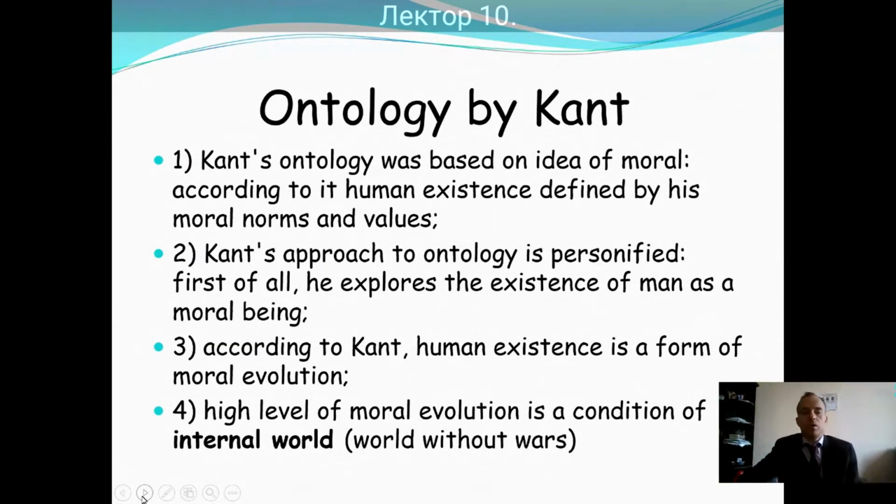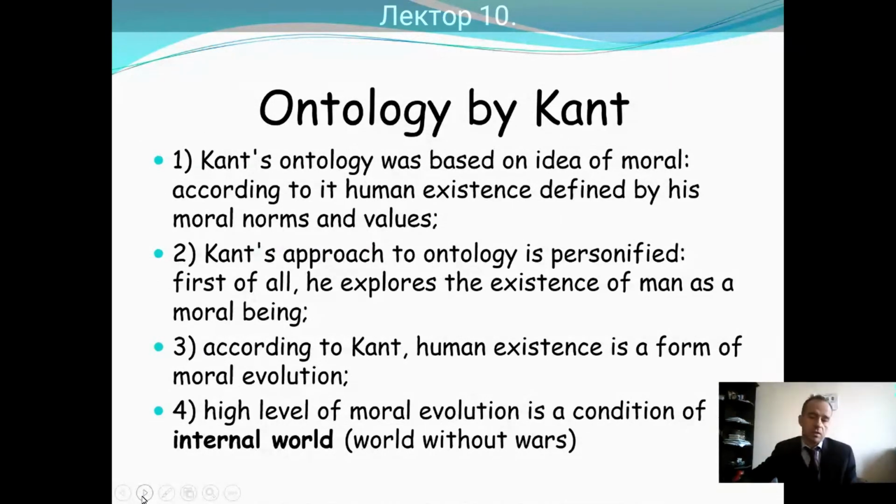Kant's approach to ontology was personified. First of all, he explores the existence of man as a moral being. Kant believes that the basic law of our existence is not physical law, not judicial law, but the law of morality. Kant was of the opinion that it is a more important law in our life than the law of the judicial.